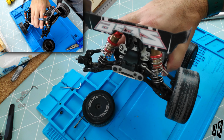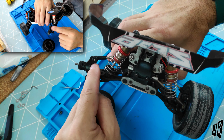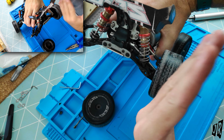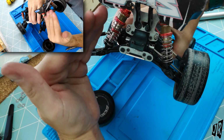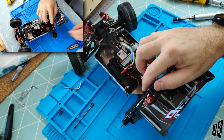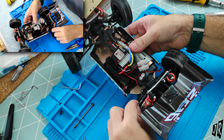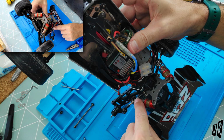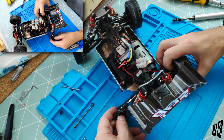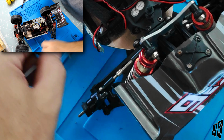If you look, this one is on the inner one, this is now on the outer one. So what it means is this wheel is slightly further in, sort of angle-wise, than what this one is, now slightly straighter. So the way to rectify that is, just put the wheel there, this here can be moved inwards and outwards. You've got little screws either side and it can be moved in and out. So obviously we need to get it roughly the same length as the other side to make sure that it's in the right angle. So as I have this here already, does that one fit?